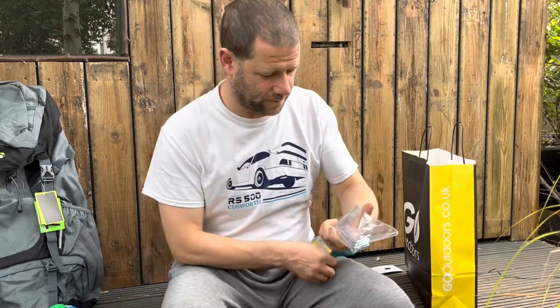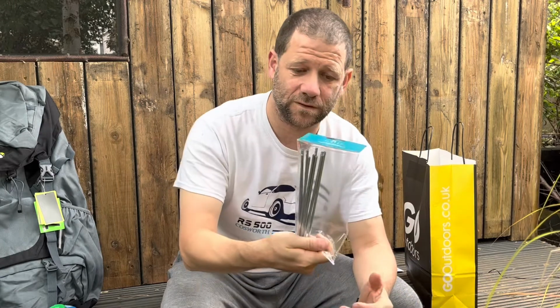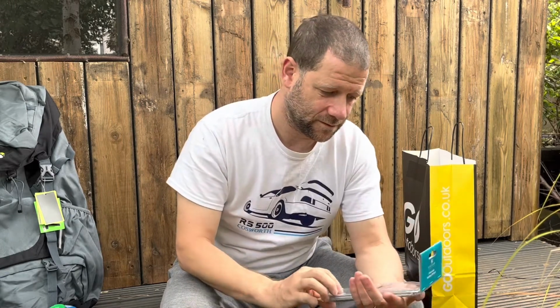Okay. Next up, everyone knows what these are. Pack of tent pegs. I just needed some more. My tarp only comes with 6, and if I'm going to use it as a sort of open fronted pyramid tent with closed back, I need a few more pegs. So I just bought some cheapy ones to do the job. Just round wire, 10 of them. That's it. Like I say, just tent pegs, we all know what they look like.